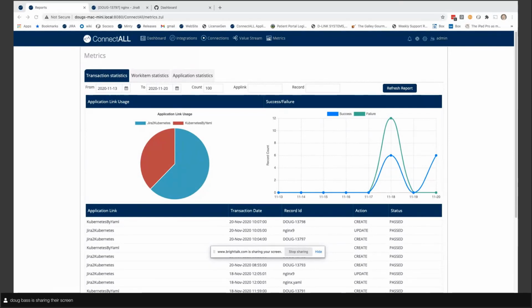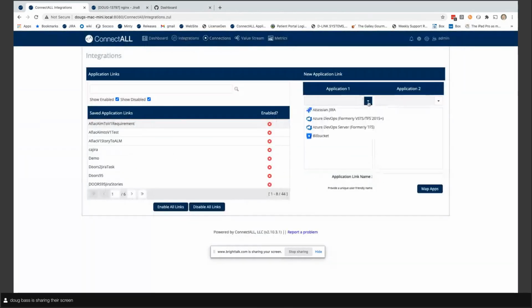ConnectALL is not a plugin. It's a separate application that you install on a machine, maybe in a VM. We even have a Docker instance where you could use Docker and spin up your ConnectALL. So no, it's not a plugin. It's a separate application that you manage, maintain, and normally it's your administrators that manage that by creating new integrations, either directly on the value stream board, like I showed you a minute ago, or you can go into the integration themselves like this, and you can pick and choose what new integration you want to create.